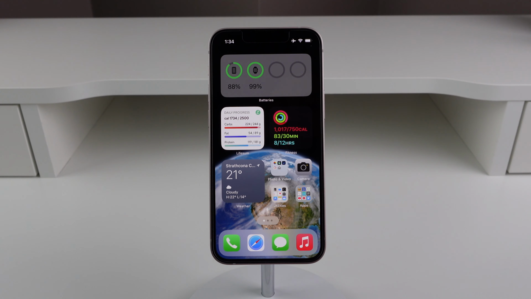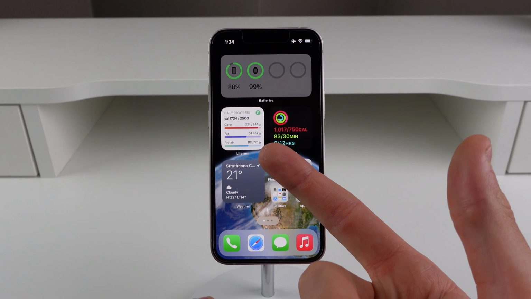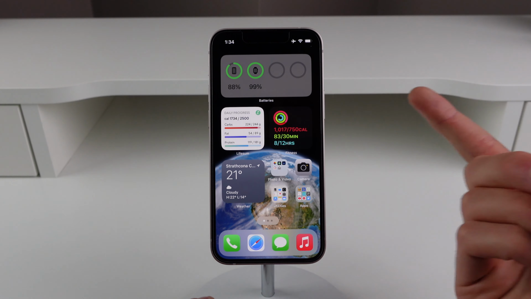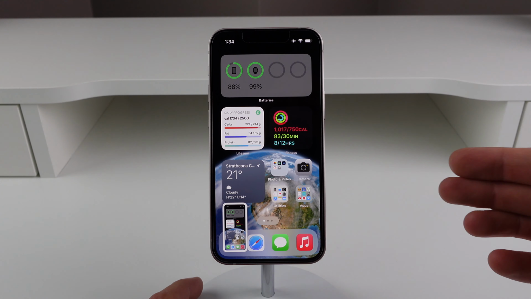Alright, so tip number one is how you can hide something inside a screenshot. So let's say, for example, I want to take a screenshot and send it to somebody, but I don't want them to see my calories I've eaten for the day, or I don't want to share my activity for the day. So all you have to do is take a screenshot, and this is actually built right into iOS.